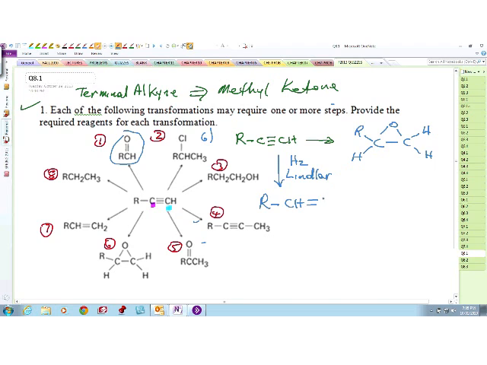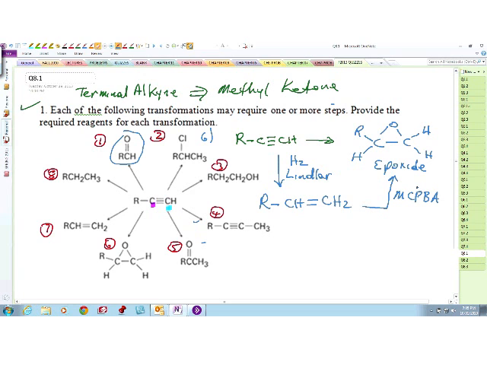By now, everybody should begin to know what these reagents do as a result of what we are doing right now. And then what do you do? You go from an alkene to an epoxide. What reagent do we need to go from an alkene to an epoxide? MCPBA, exactly. Very good. Meta-chloroperbenzoic acid, MCPBA.